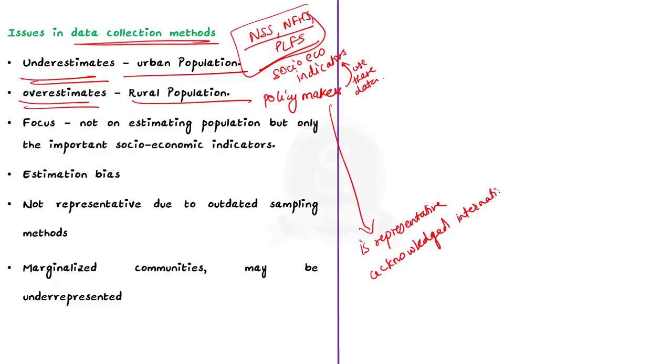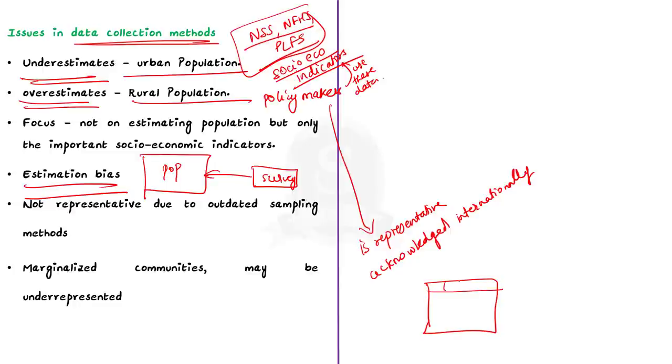The surveys adopt scientific sample designs and they have undergone revisions approved by esteemed committees and bodies comprising experts in economic statistics and demography. These designs ensure that the collected data is representative of the entire population. So, it makes the survey widely acknowledged even at international level. However, there is always room for improvement in sample designs. One issue raised in the article is bias in population estimation. The surveys are not meant to directly estimate the total population or the number of households. They mainly focus on estimating socio-economic indicators. So, to make the estimates representative of the entire population, data users adjust the survey-based estimates using projected population figures based on the census. Let's take an example. There is a small town and a survey randomly selects 10 households to estimate the average income. The average income of these 10 households is found to be Rs. 5000.